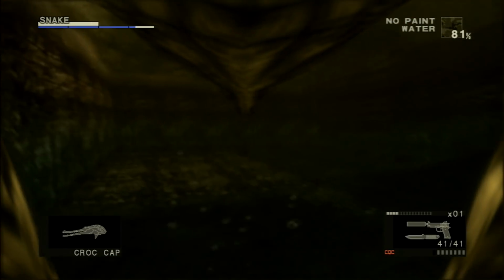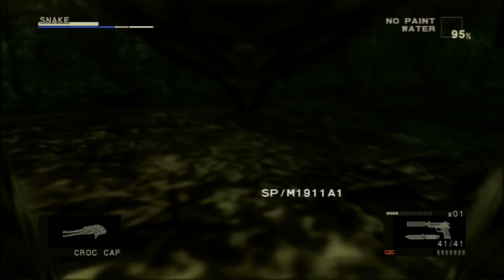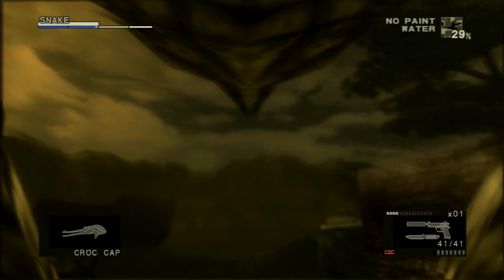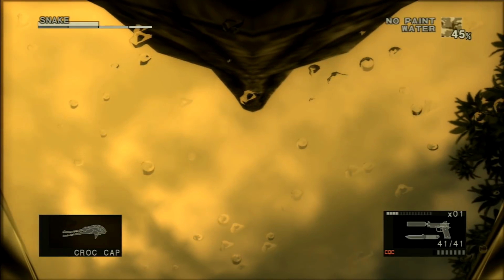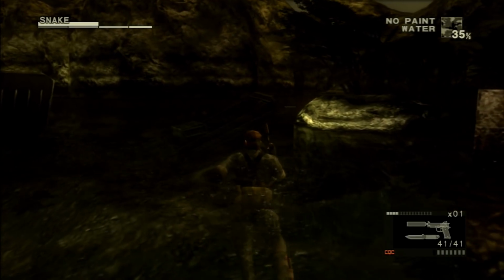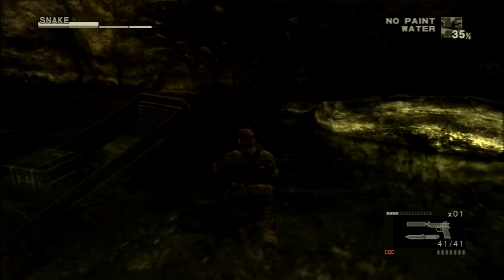Ah, I think there is something. What is it? Oh, another suppressor for my lethal pistol. Perfect. Okay. Right. I'm gonna take that off for now. Does look kind of silly. But, as you saw, it did the trick.